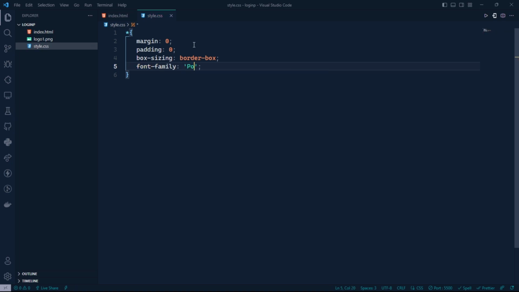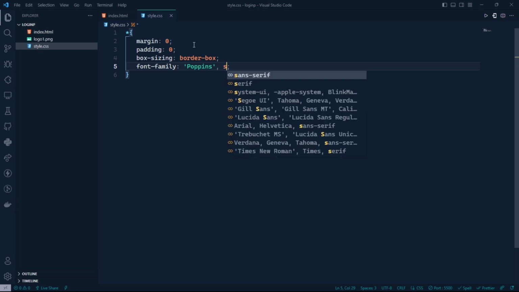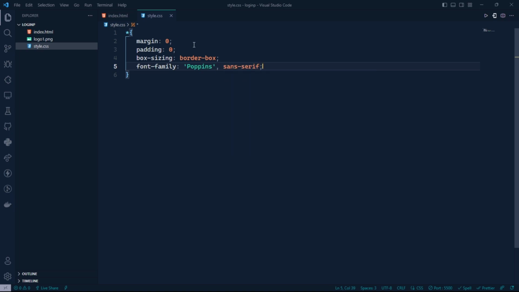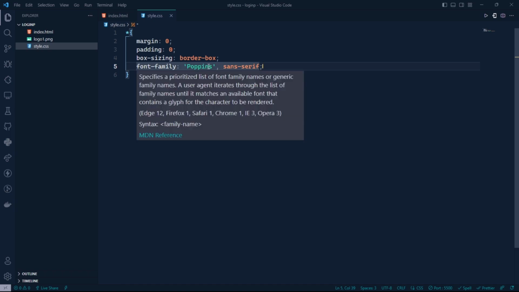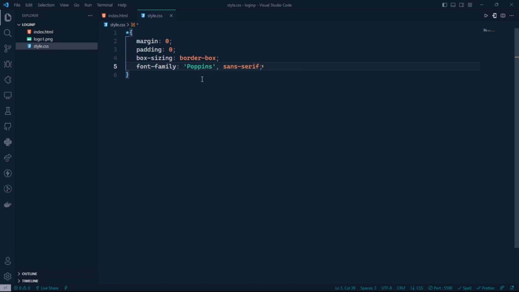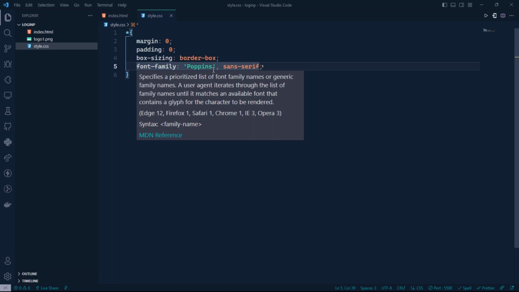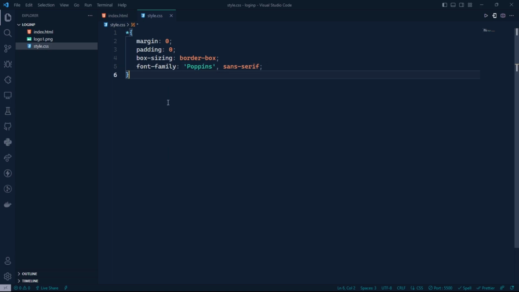First of all, let me use Poppins, and then the backup font should be sans serif. I have Poppins installed on my machine, so if you don't have that, make sure you get it installed, or you can make use of the Google Fonts repo.